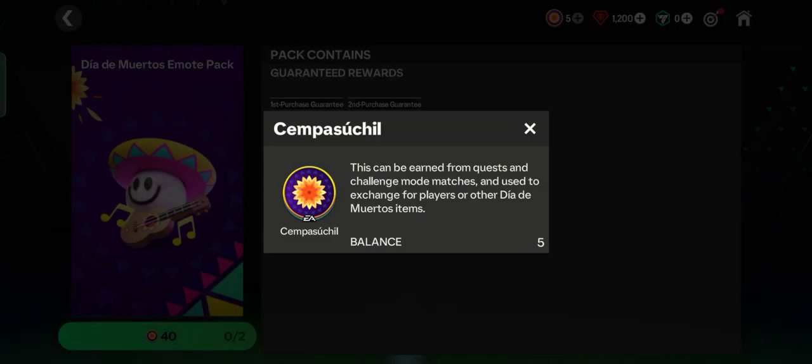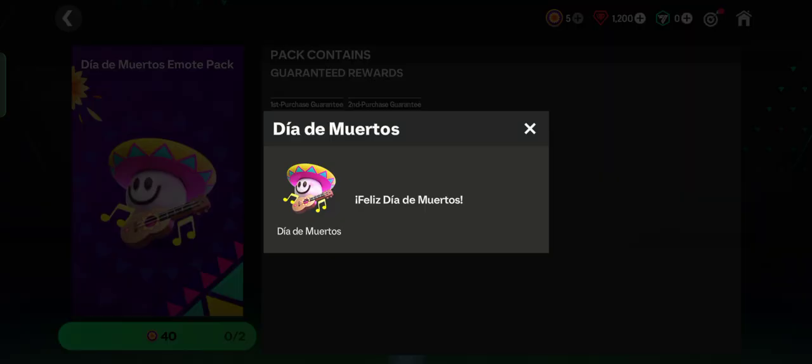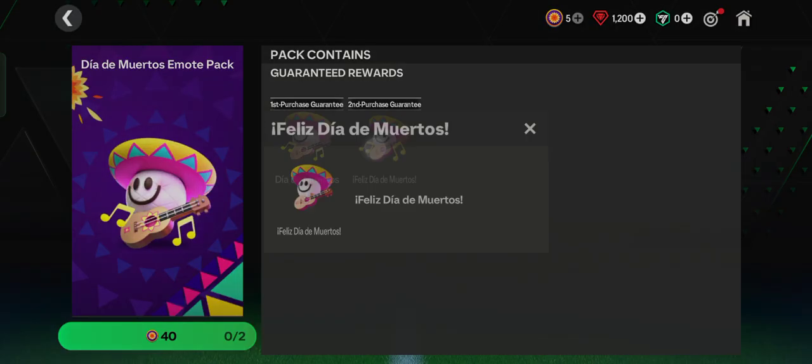Currently I've got 5. You can earn this Sempasúchil from quests and challenge mode matches and use it to exchange for players or other Dia de Muertos items. This is part of the items. So you can get this first one, Feliz Dia de Muertos, and the second one.